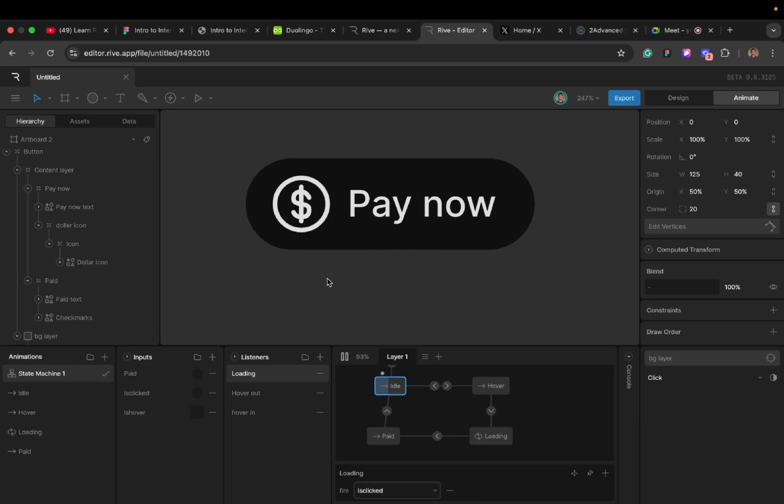So that's it. That's just the basics of what Rive can do. I'm not trying to show you guys how to become a Rive pro in just 1 hour, but just the possibilities of Rive, why you need Rive in your designs, and how it can be a plus to you as a designer.